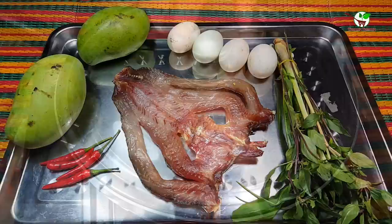Boil the butter, and after boiling the butter, we need to add dry fish.